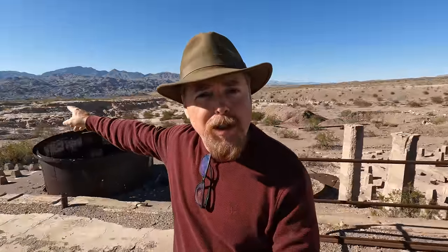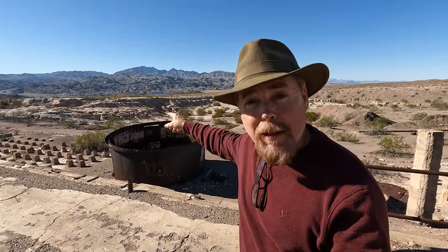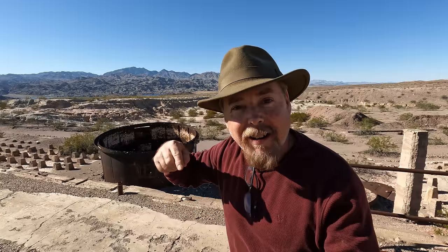If you look in the background you can see the monstrous piles of tailings that came from the mill. Think about it — everything you see there came out from under our feet. There are huge chasms underneath us, huge stopes. I'm going to explain why they stopped mining here, but I'm going to keep taking you around and giving you a tour before we get into the meat and potatoes of it.